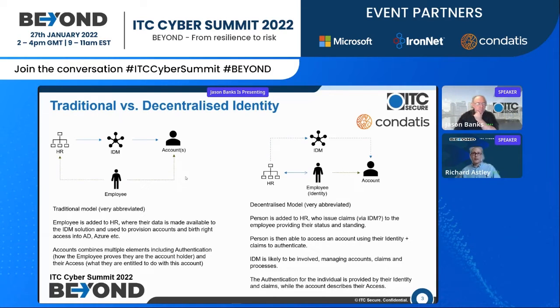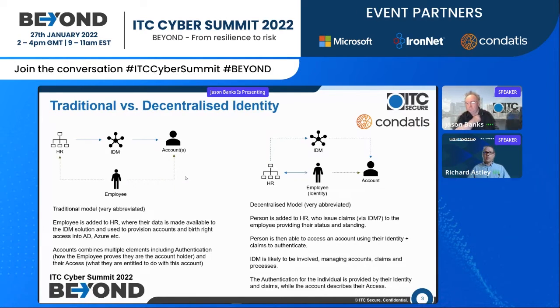Yeah, I think that's great, Jason. Looking at these two diagrams, it really shows the difference between the identity approaches. You spoke about the traditional model where the identity provider sits at the middle of it, whether this be an on-premises identity or even federated identity providers in the cloud. They sit at the center of all your interactions with all the different parties you use that identity with. And the major change in decentralized identity is that it removes the identity provider from being at the center of all the relationships, and instead puts the user at the center of these relationships.